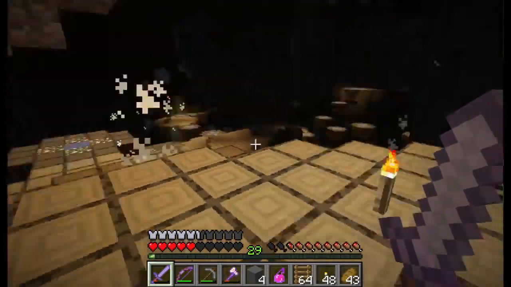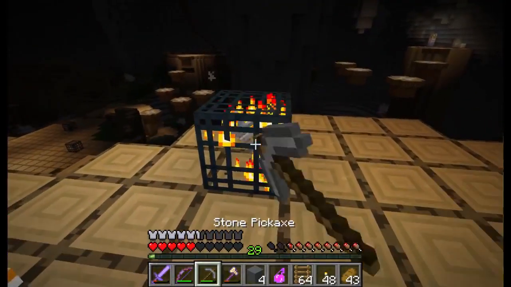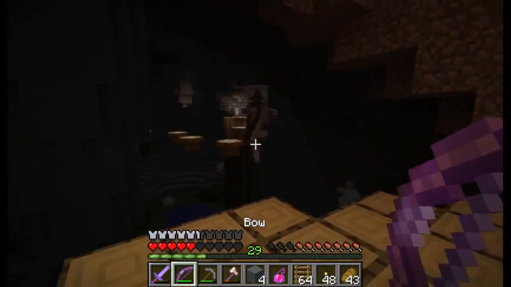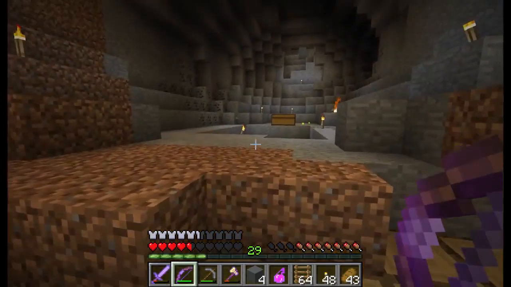Out here, so maybe there's some hidden chests. Ooh, there's a chest over there. Have a look over there and then we'll see if there's any other hidden chests and then we'll move on.